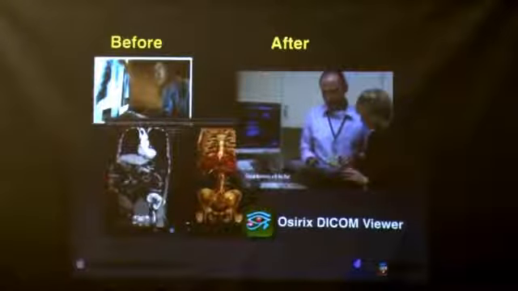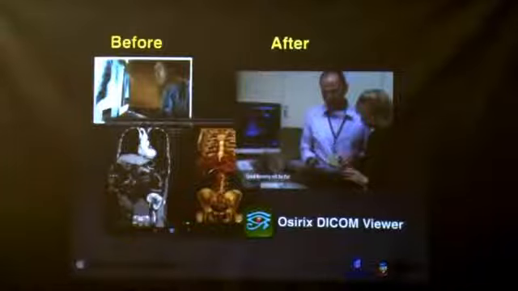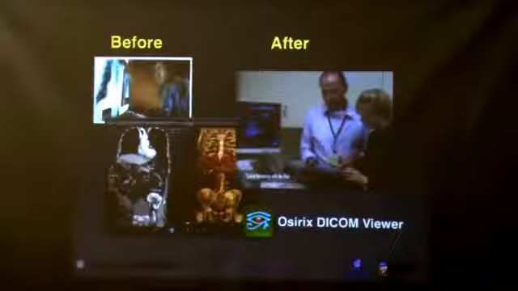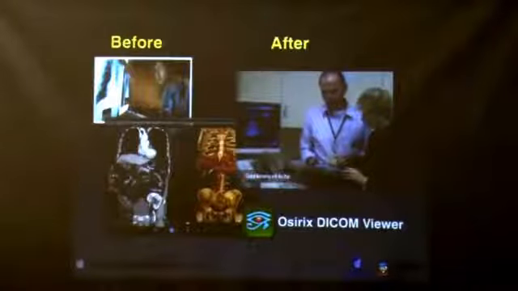This is an app that's designed to connect with a hospital database system, so they can bring up patients' images, MRI, CT, nuclear medicine images. They can use these images on their iPad to zoom in, zoom out. They can change the intensity. They can annotate it. They can put on calipers to measure.